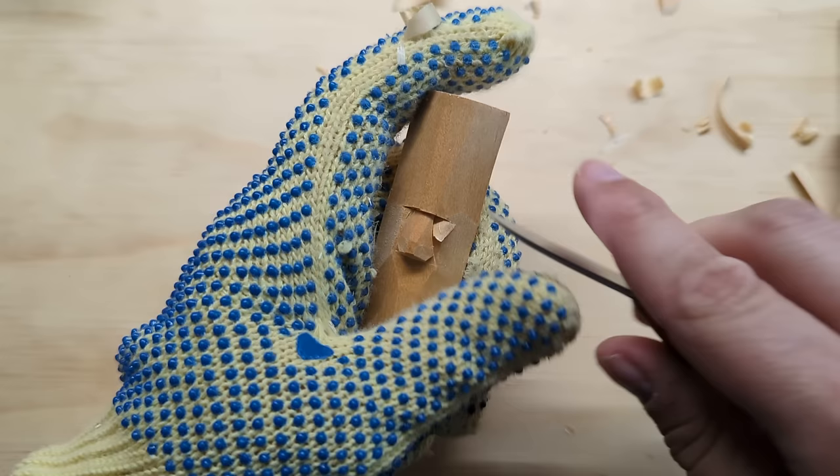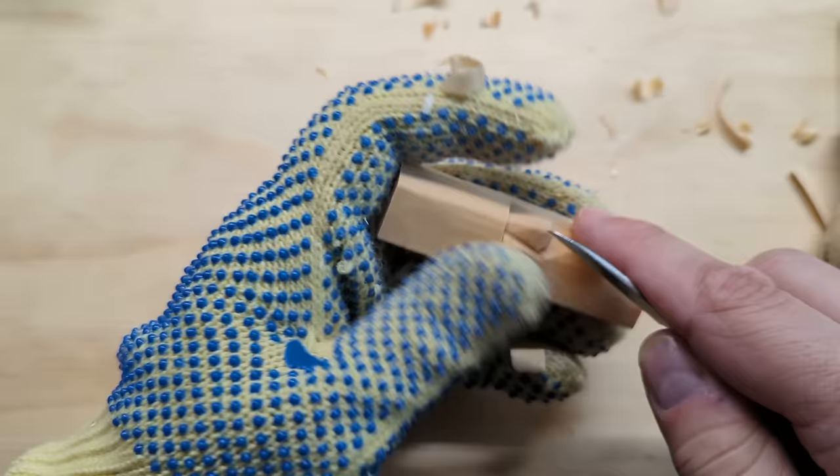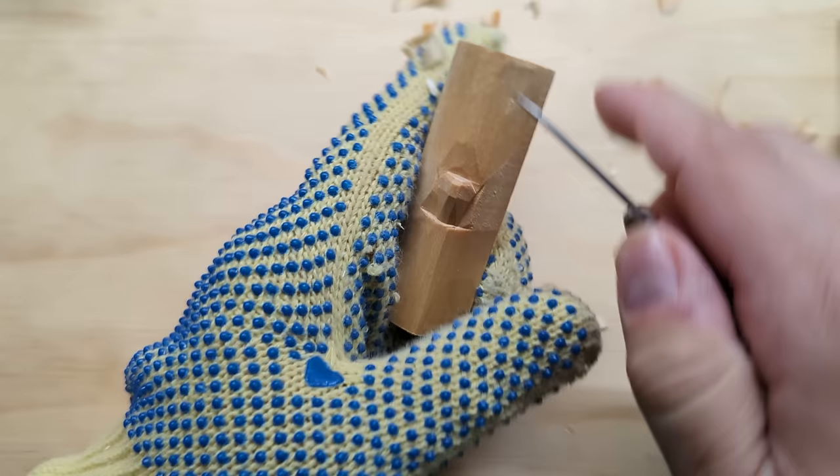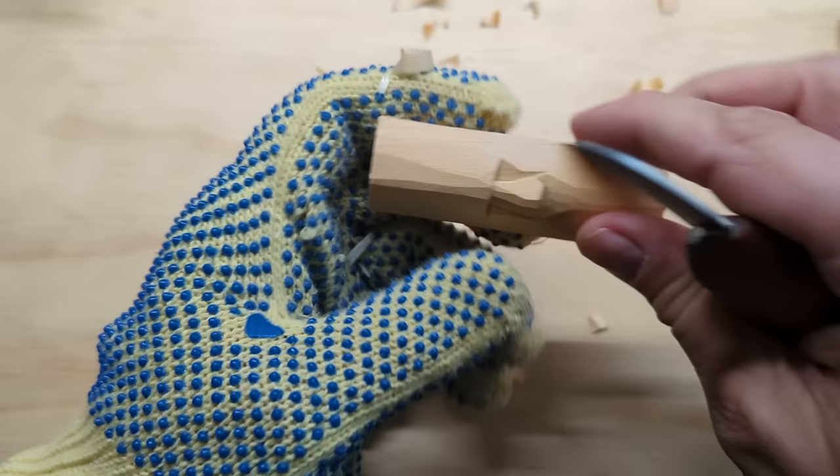So remember, I just repeat those cuts. If it's not coming out, I'm going to repeat them until it does. Don't pry or anything like that. Perfect. I'll do that on this side. I'll remember to put my stop cut along the edge of the nose. I'm going to extend this stop cut under the brow out just a little bit, and then I'm going to go about halfway down the nose and carve straight up to that until I pop that chip out for the eye.